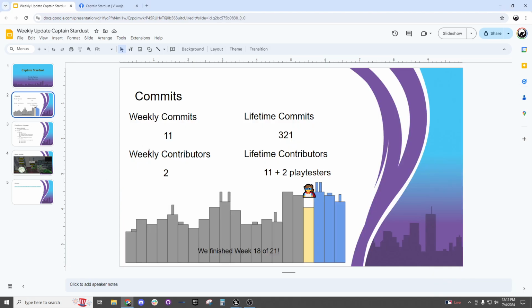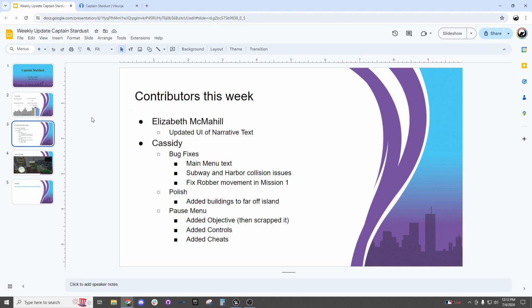This week, so far, we have had 11 commits from 2 different contributors, which brings our lifetime commits to 321 from 11 lifetime contributors and 2 playtesters, and we just wrapped up week 18 of 21. This week, Elizabeth came in and updated the UI of the narrative text, which is looking really good, so we'll take a look at that in just a second.